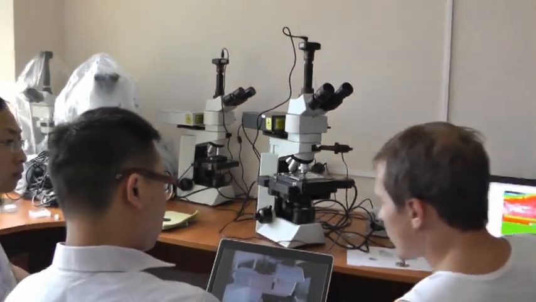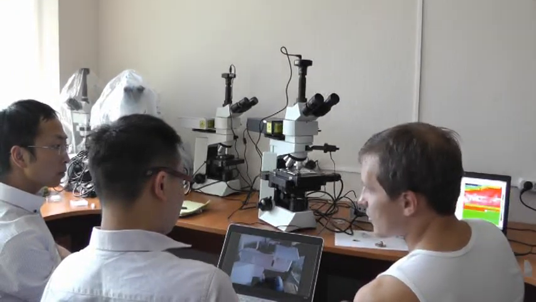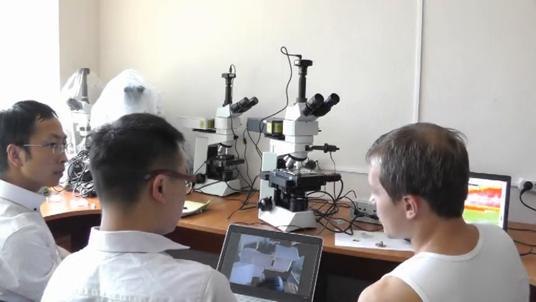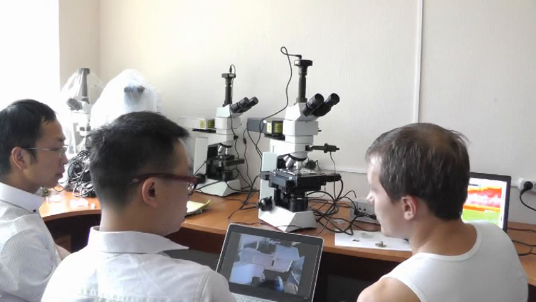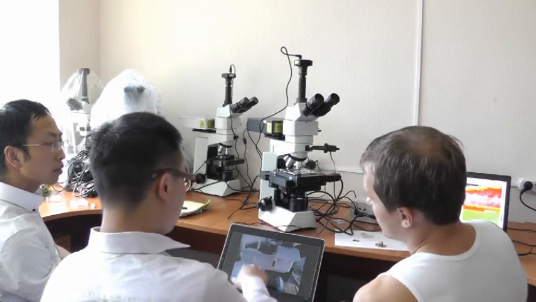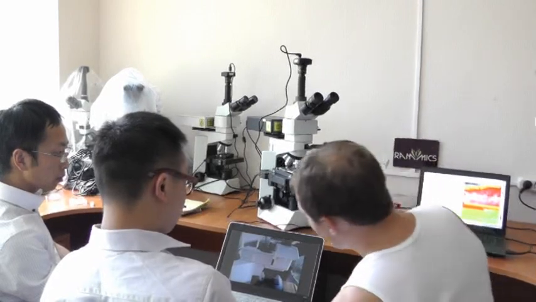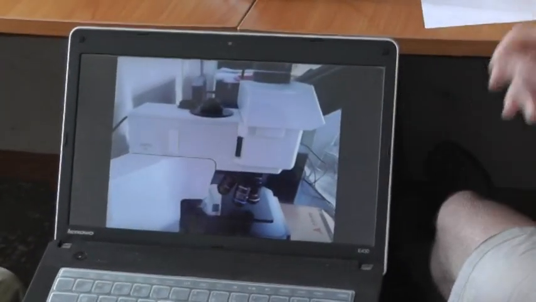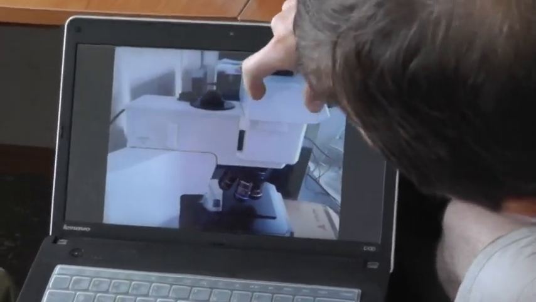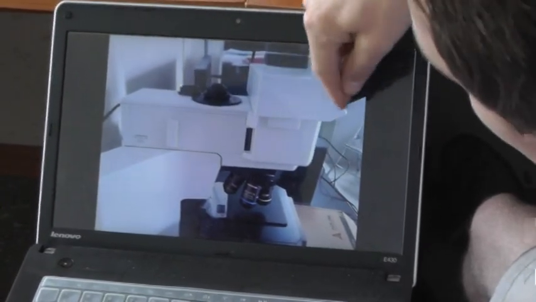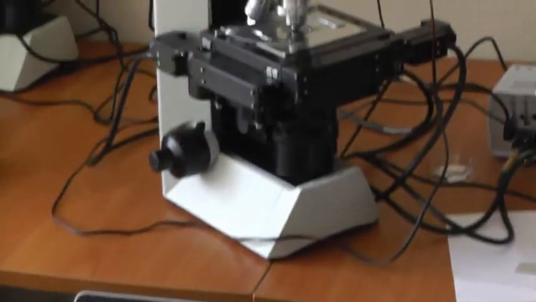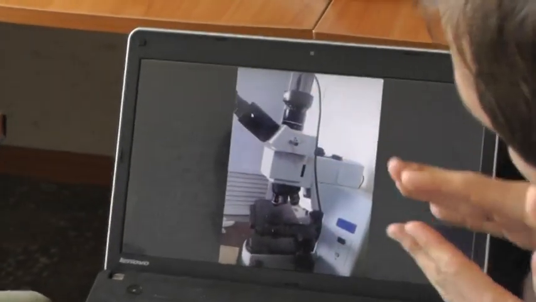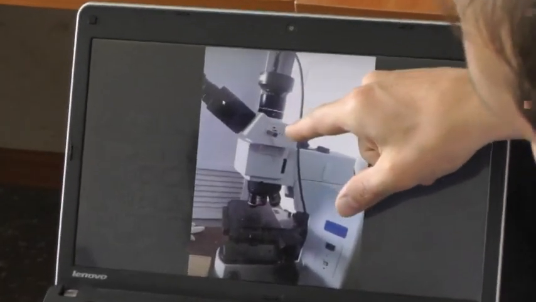And as I know, what is the model number you said? BX41. But it is not a bio microscope. It is an industrial microscope. So the framework would be different. We could look at drawings of this model on the internet, because I need to know whether this part with the trinocular can be unmounted, can it be detached like in this model.